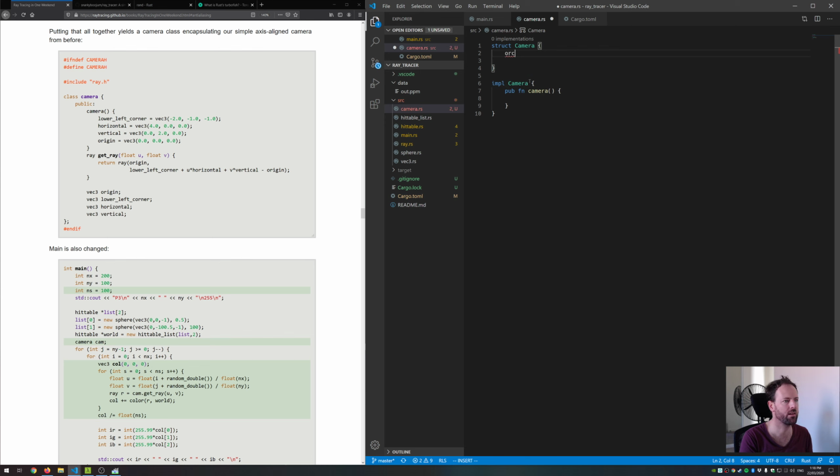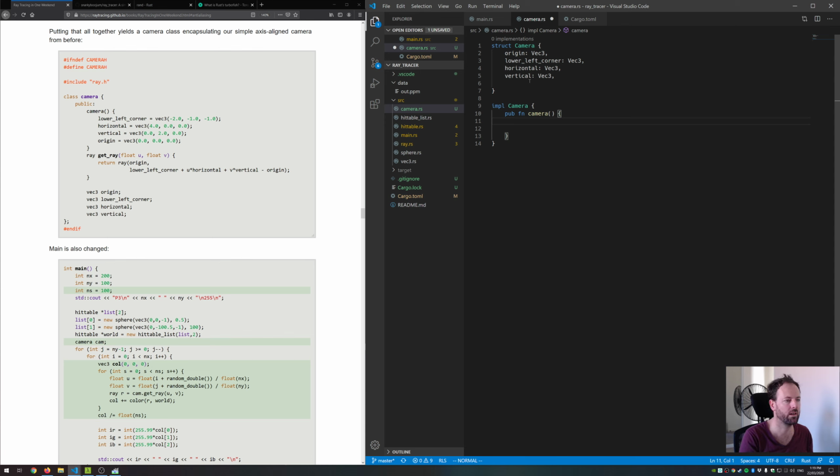So we've got origin, which is a vec3. We've got 4 of those. We'll have lower left corner, we'll have horizontal, we'll have vertical. Okay, and when we call camera, it's just going to hard code those values by the looks.